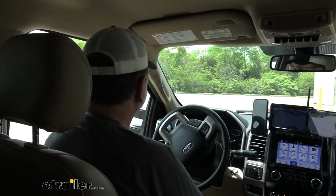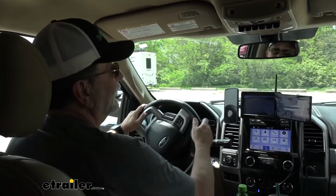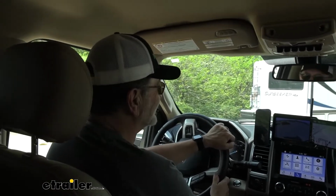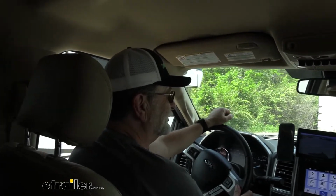Well, that's good. With as much driving as you do, there's a good chance that you might have to put a set of pads on it at some point, and it's a whole lot easier to do on that setup than it would be with the old electric drum brakes. Oh yeah, this is the first one in 36 years I finally have disc. There's always that question, are they set right? Do you have to manually adjust them or not? Yeah. All those hassles that go with drum brakes that they don't have anymore.